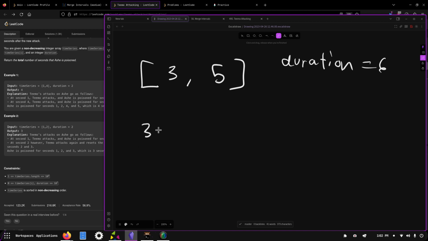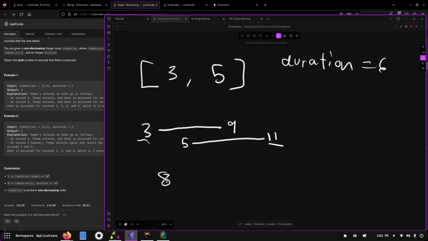So 3, let's just say it goes to 9, 3 to 9, and 5 goes to 11. So our total time poisoned is equal to 11 minus 3, which is 8 seconds.